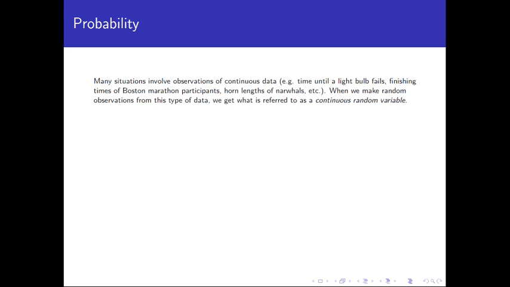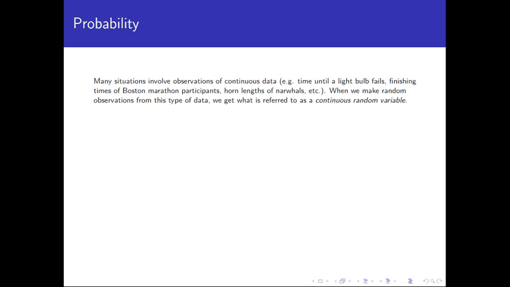In this video, we're going to talk about probability. Many times when you think about probability, you think about the chance that some specific thing occurs. Maybe you think about flipping a coin and the probability that it comes up heads, which would be, of course, 1 out of 2 or 1/2. Or perhaps you roll a fair 6-sided die and you want to know what the probability of rolling a 3 is, and of course that would be 1/6.